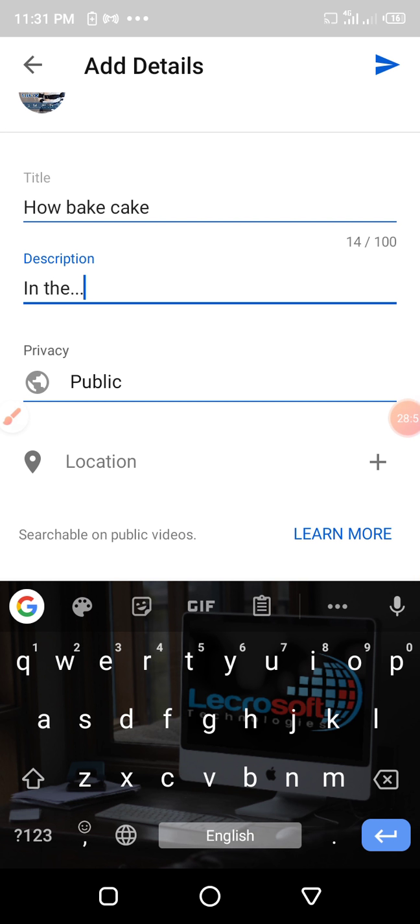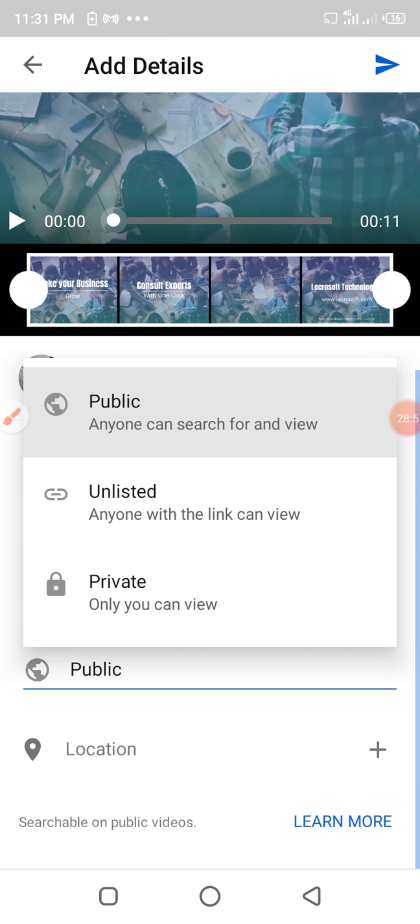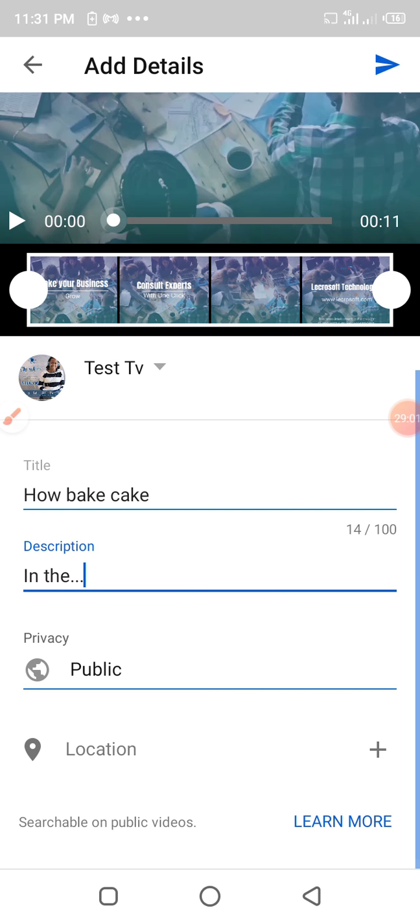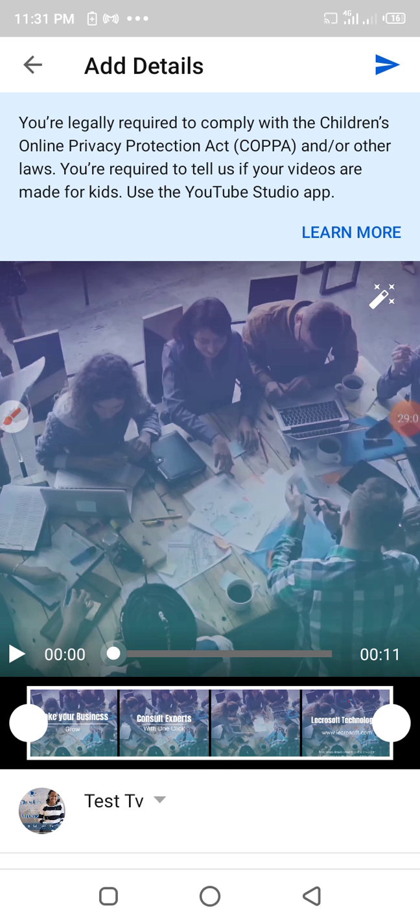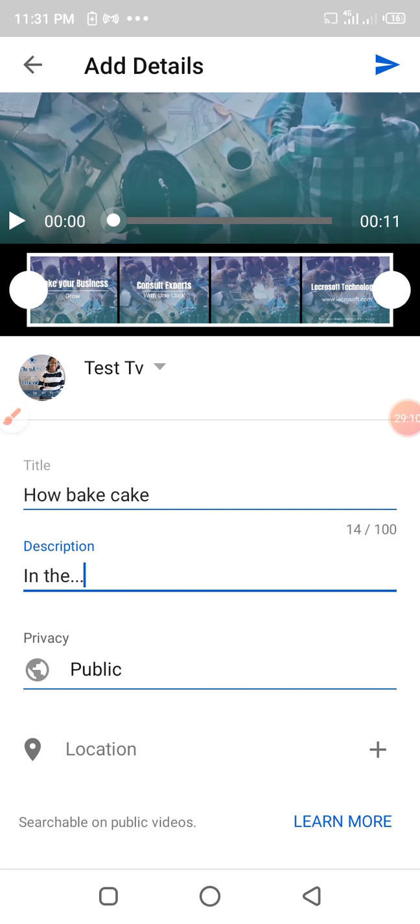Now, because of the privacy setting, you can decide to make it public or private. It's public by default. And you don't have to add location. If you want to add location, you are free to, and that's it. But still, uploading video via this app is going to limit you to some features. For example, you have to put a thumbnail, and there are other options you need to choose. It's not giving you those options.